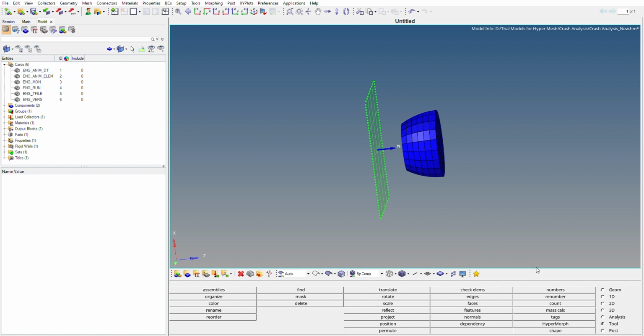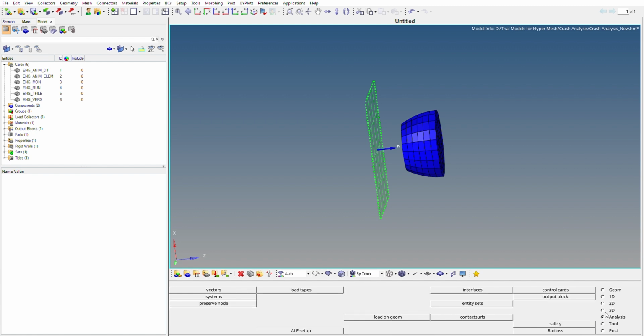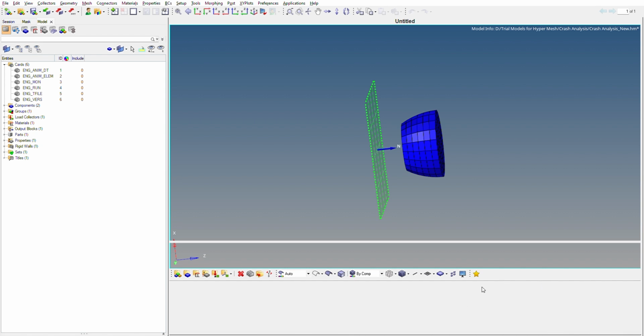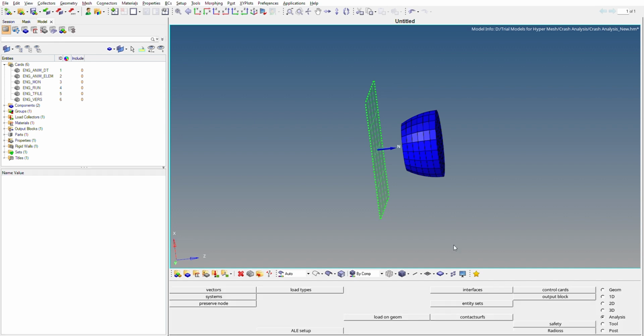So I'll tell you how to define. If you just want to know, we can just go to analysis. We can go to control cards here. You can see, and you have all the cards here. Fine. So this green are what I have already defined. So I'll show you what are the values in this.